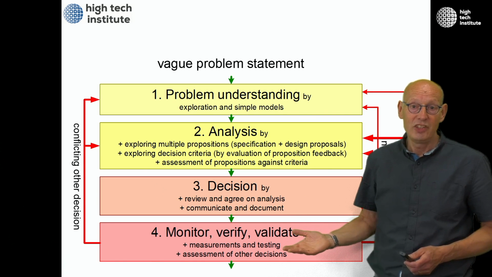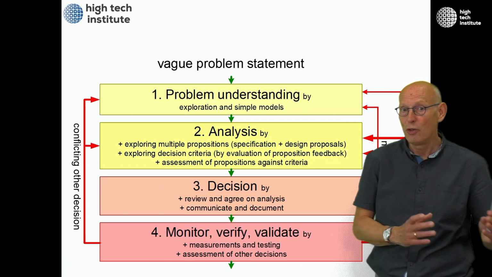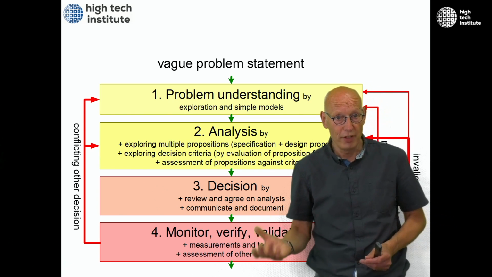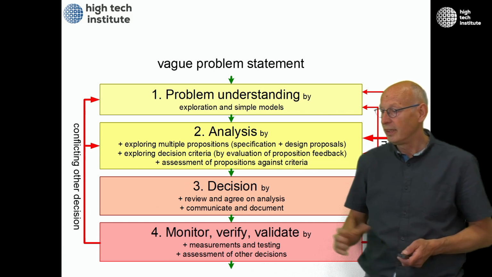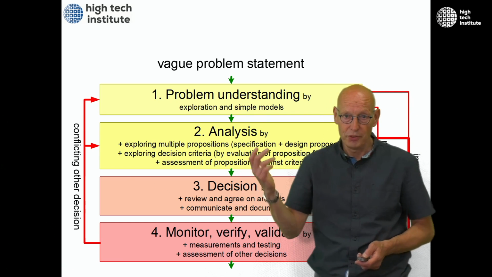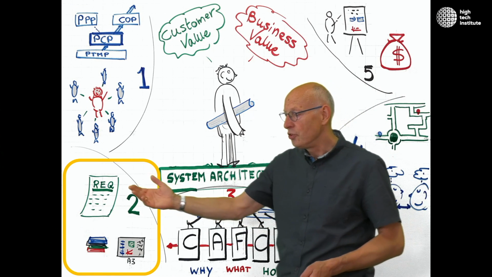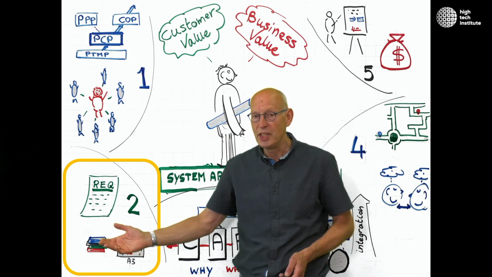And most important, and not by accident shown here in red, it doesn't stop here. Here is where it actually starts. We've made a decision, but is the decision that we've made also going in the right direction? So we have to monitor, to check, to simulate, to verify, to really see if the choices that we've made are bringing to the table the results that we are expecting. And that will go through a loop several times here. So that covers more or less day number 2: requirements and the way of working of the architects, and also something about documentation.